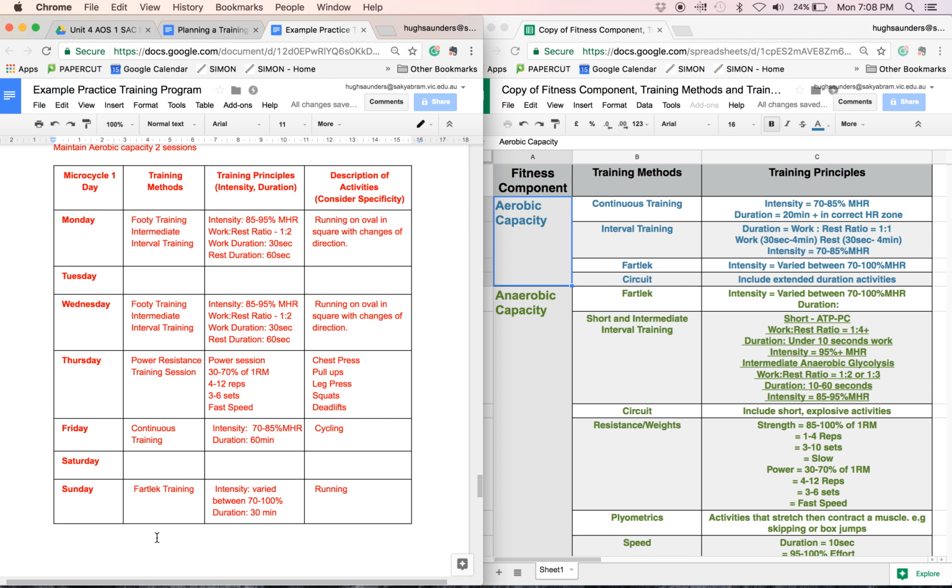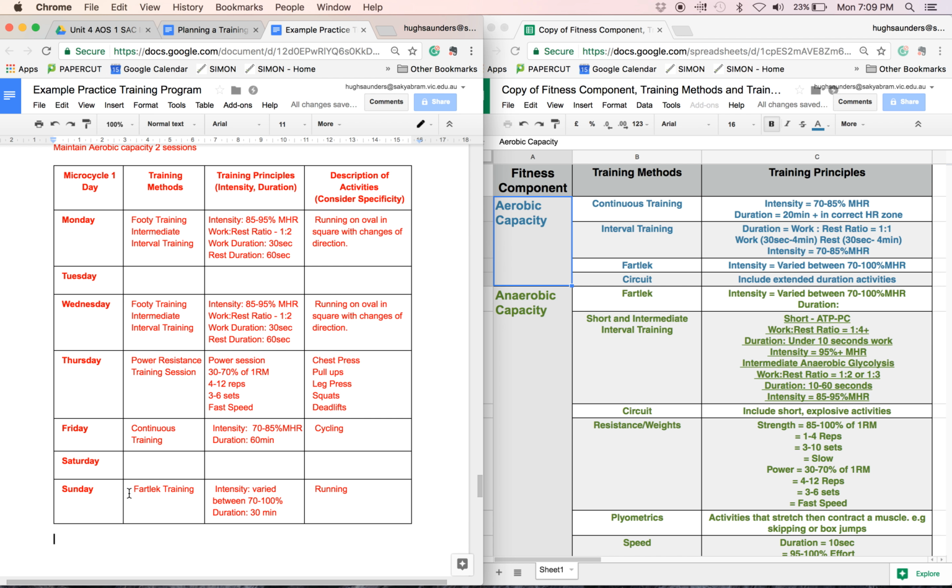Footy training generally will give you either intermediate interval training or long interval training, and you think about what the work to rest ratio might be for that. Netball training is probably more short interval training, because it's shorter distances, shorter times.